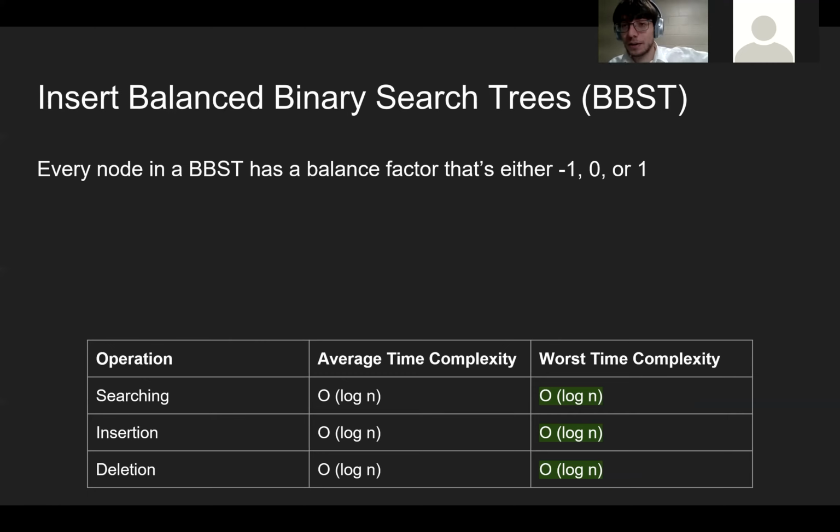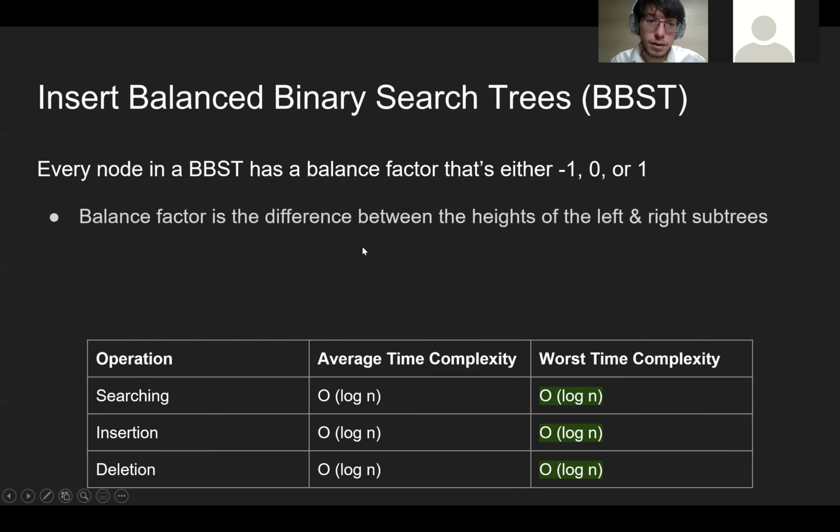And if the height of the tree is log n, then finding a node is only going to be log n, because you only have to go through the height of the tree number of nodes to find what you're looking for as a maximum, right? To go all the way to a leaf is only going to take log n time. And insertion and deletion only take as much time as finding them would. So it's going to be log n for all three, which is really nice if we can guarantee that it's balanced.